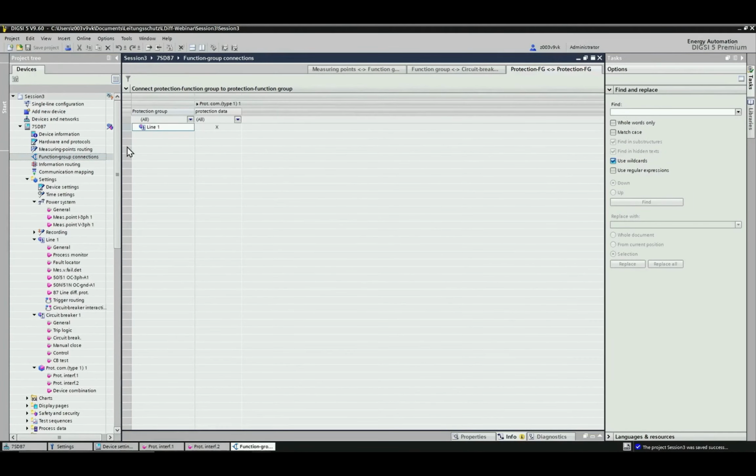See, in this example, it's pretty simple because we only have one function group line, one function group protection communication, and DIGSI automatically connects them. But it would be also possible to have more than one function group line or to have more than one function group protection communication, and then you can decide here how they are combined.